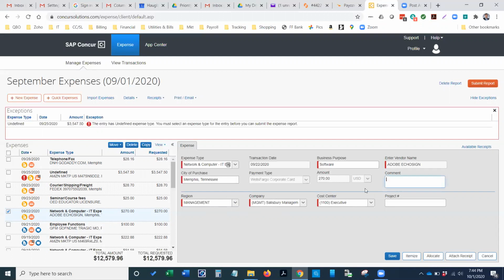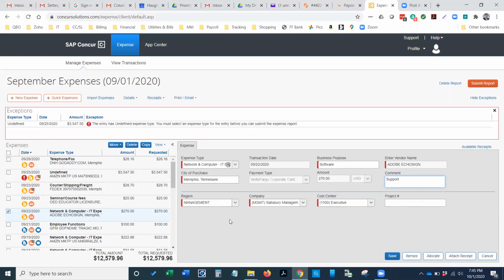Now, in the comment, I need to tell them what location this was for. So if you're buying a book for the Lancaster branch, you need to say Lancaster. If you're buying something for a student and it's auxiliary funds, you should say Lancaster auxiliary funds or something like that. I'm going to categorize this as overhead, which is actually now called support. That's what they call overhead, because this is a software program that's used by a bunch of our overhead employees and a few others. But something like this, I wouldn't try to break out by location. So I'm just going to say support.